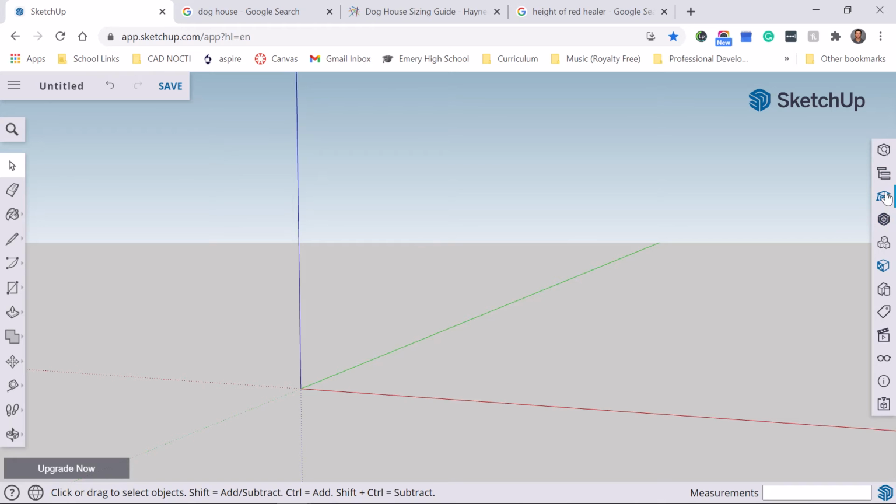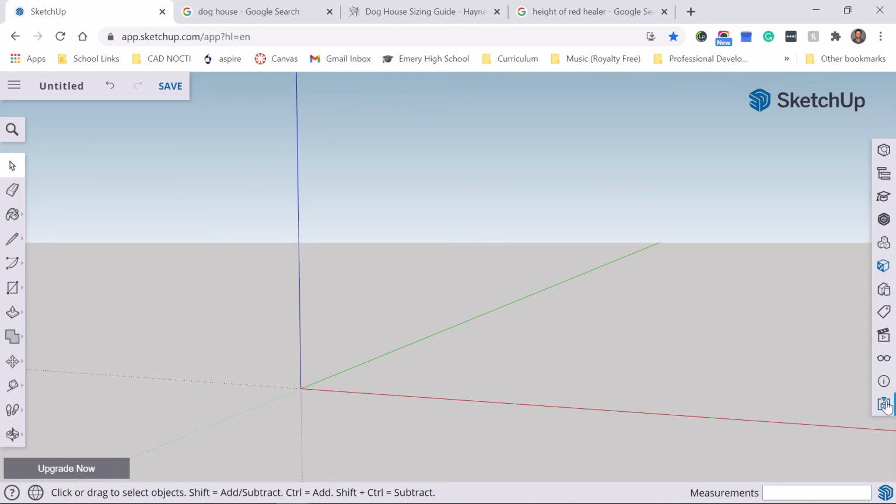Alright, on the right there are some tools for you as well. There's an instructor option if you want to have them teach you more things about the program. There's a 3D warehouse where you can find anything your heart desires. They have everything in here that people have designed. You can actually design something and put it in the 3D warehouse, and it's shared with people all around the world. So there's cars, houses, dinosaurs, chairs, just tons of things in here.